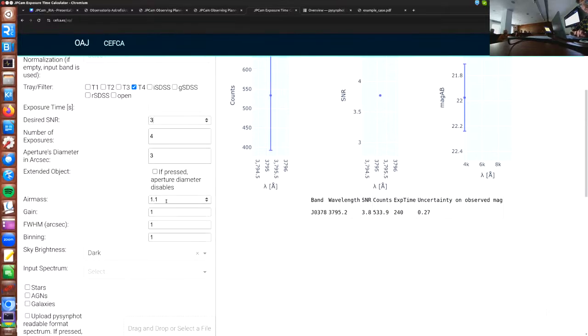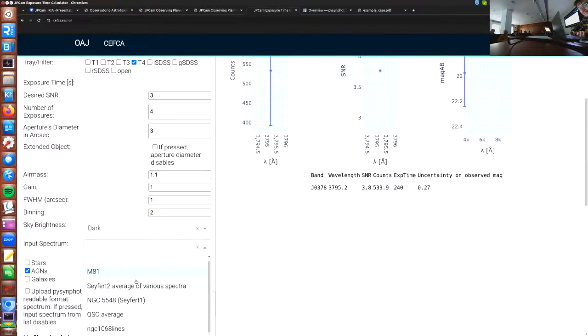Let's use the best binning, because this is in narrow band, so we use binning 2 and dark, of course. Even though you can put here an AGN or a galaxy, AGN. Okay, now, the problem, no, it's not a problem. But the problem with this is, I think it's not the whole range in wavelength, but anyway, let's.